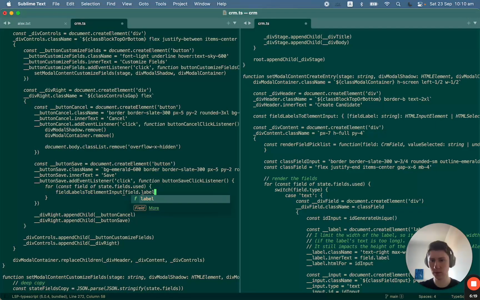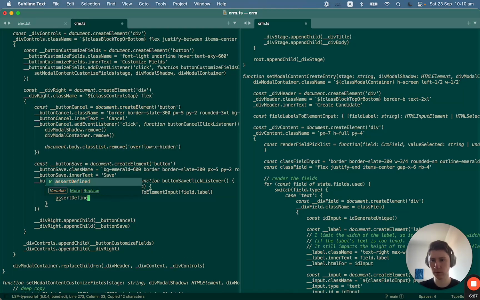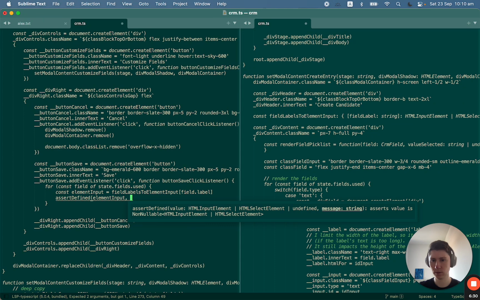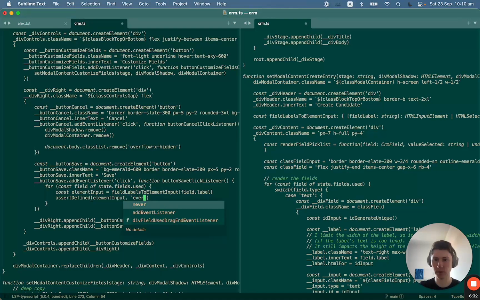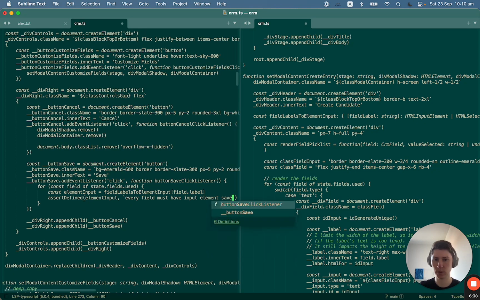It's gonna be label element input, assert defined. Every field must have input element saved.